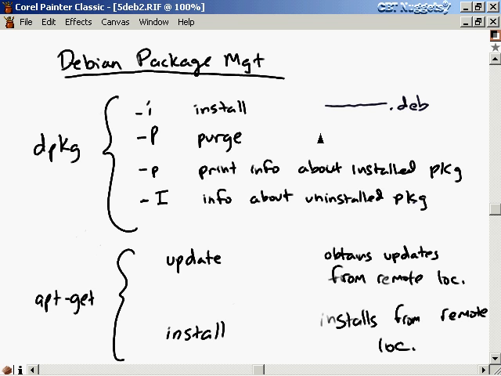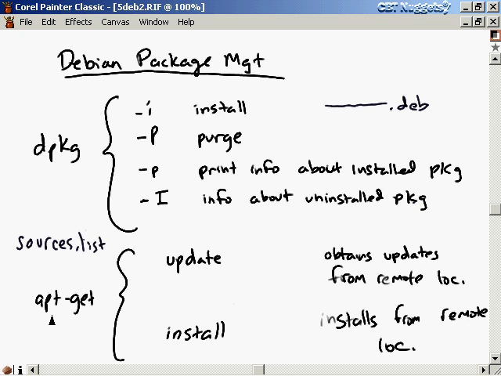What sets apart the Debian package manager from the Red Hat package manager is this other command, the apt-get command. The apt-get command installs software from remote locations, or updates software from remote locations. Those remote locations are in a file called sources.list. This sources.list file contains information about trusted websites that you'll download software from. Certainly the Debian website would be a good one to have in here, but anything in here should be a very reputable place to download software from, like the Debian website. Anything as reputable as that would be a good thing to put in here.